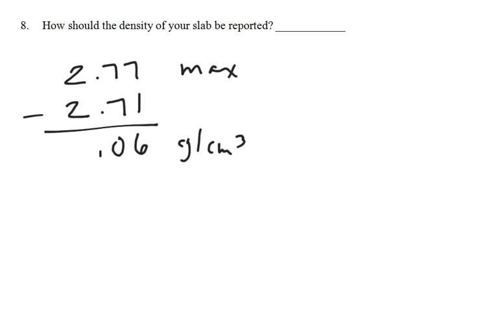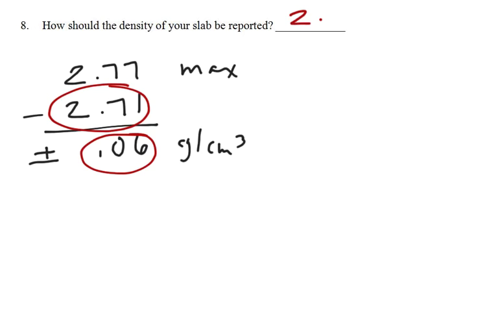So what we're saying is, if people did the same density over and over and over, some people might get values that are up as much as 0.06, and we could assume they're also going to get down as much as 0.06. So what we're going to do is use our original value, and the difference between our maximum and our normal value will be our plus or minus. So I would say the value we want to write here, 2.71 plus or minus 0.06 grams per cubic centimeter.